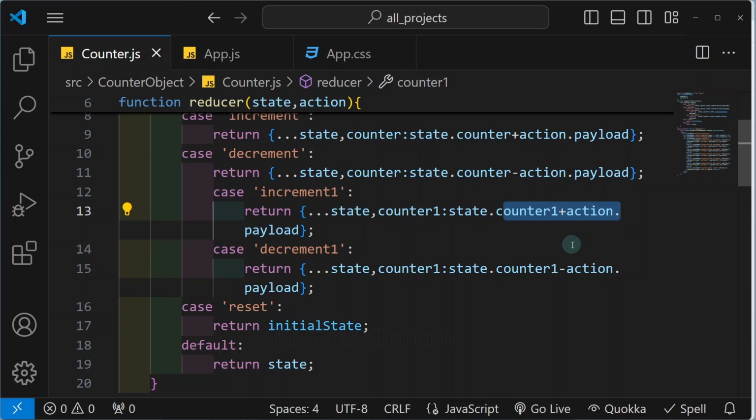I hope you understood. As a beginner, it is very overwhelming and maybe it is difficult to understand the structure, but take your time. Just whatever I have taught you, just type by yourself. Even if you are not understanding, just type 2 to 3 times. Then you will be able to understand the concept, as well as you will be able to get the structure of useReducer. And understanding this structure is very important because this is the same structure we are going to use in our complex projects.